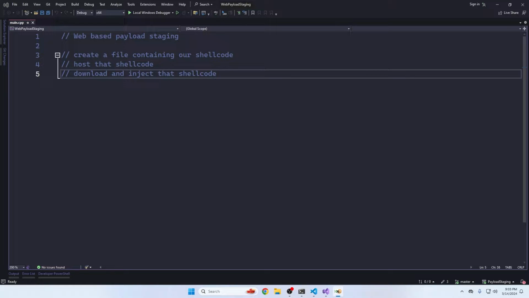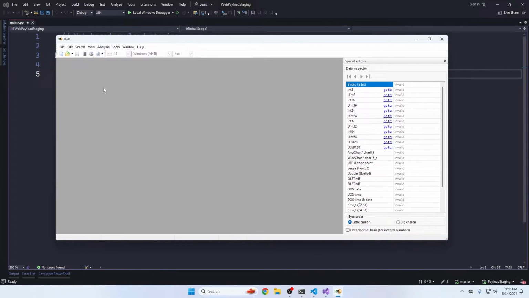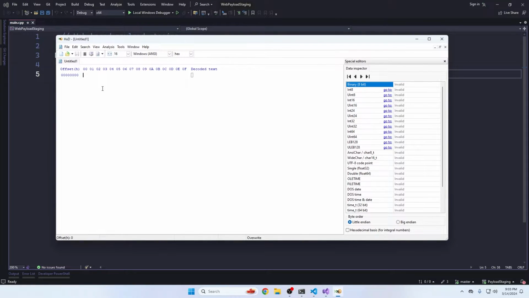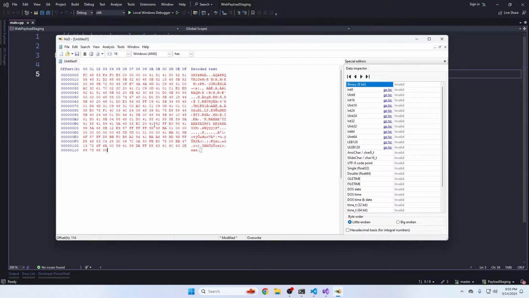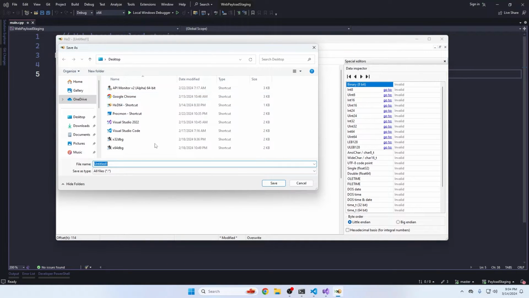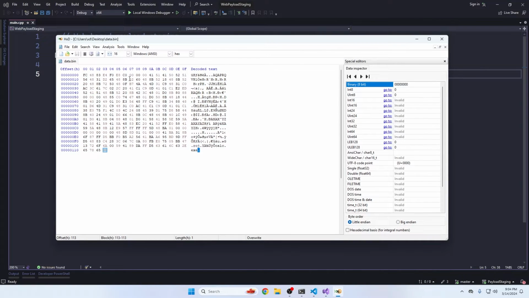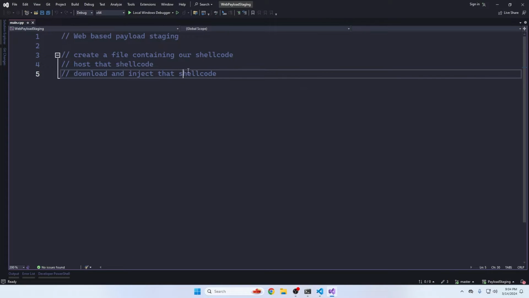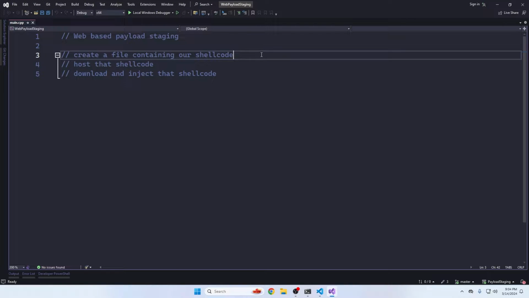We're going to start off by opening up HxD hex editor, and I already have my shellcode created, so I'm just going to paste that shellcode in here. And you can see here, this is your familiar hex values, FC4883, and down here your calc.exe. So this is the standard calc shellcode that I use for every video, and I'm just going to name this data.bin, and that is on my desktop. I'll close that.